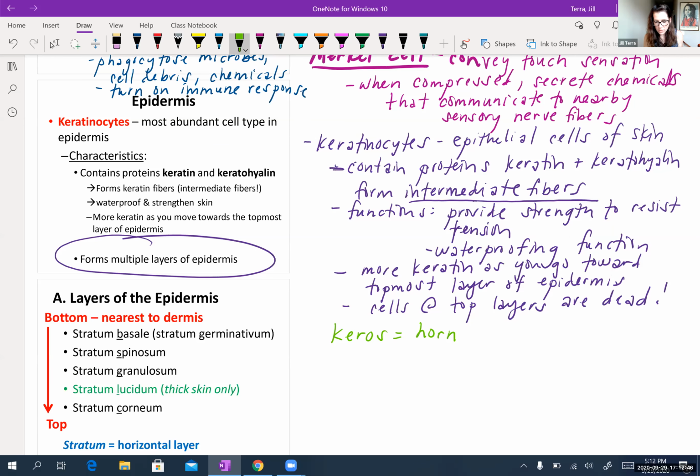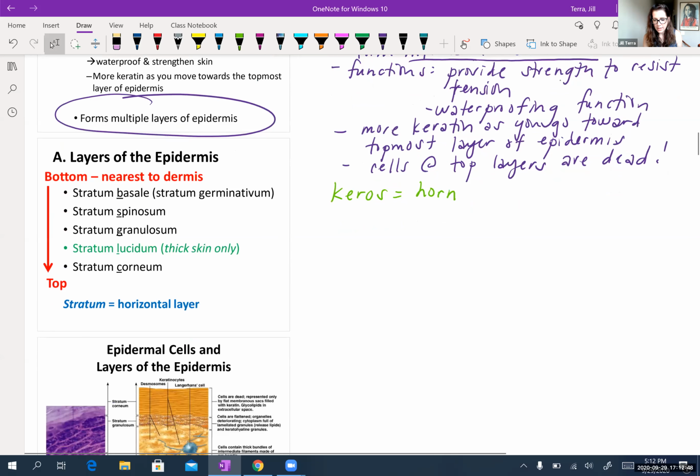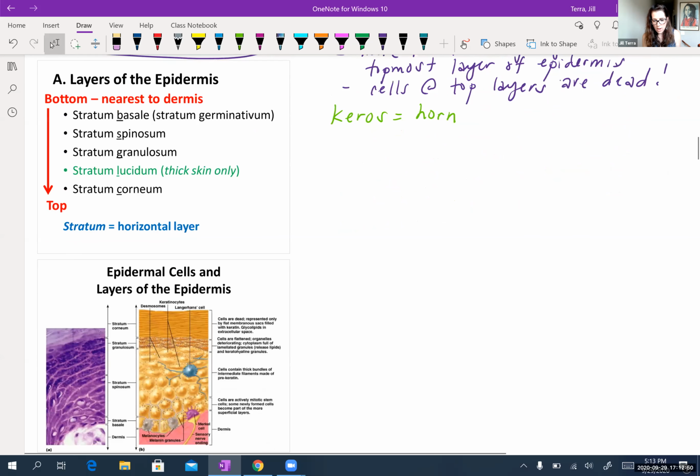All right, so layers of the epidermis. What we're going to see is that, first of all, they've got weird names, okay? Because we're using Latin terminology, and every single layer contains the first word stratum, okay? Stratum means horizontal layer.